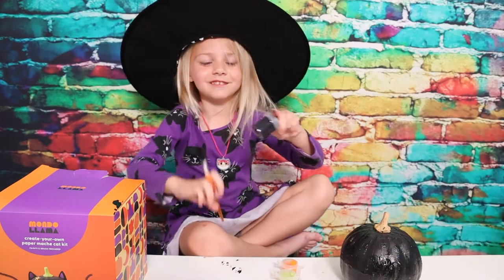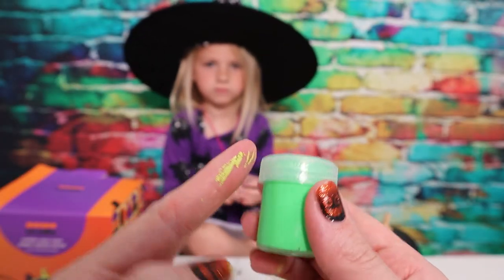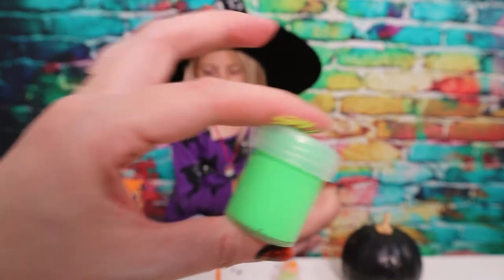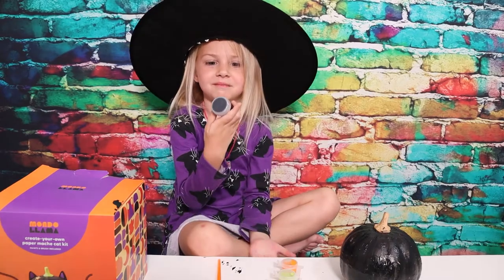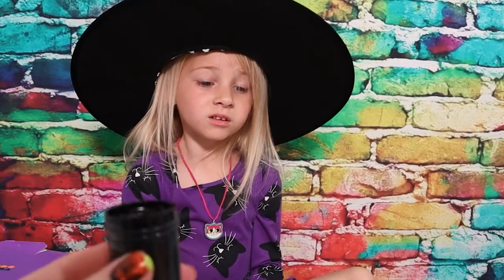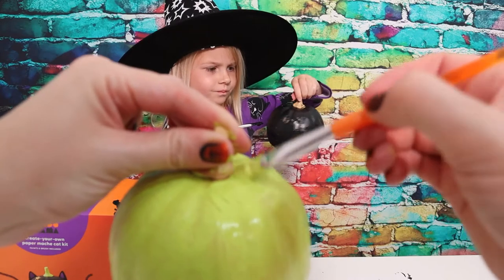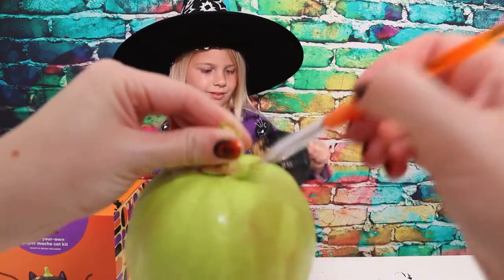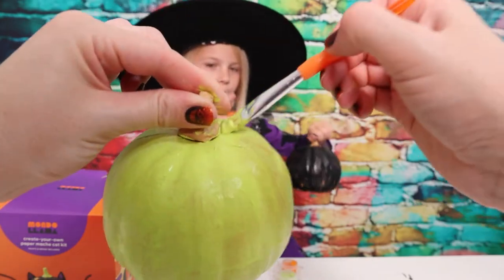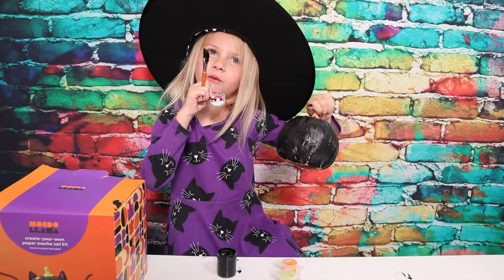I'm going for it - I'm actually going to use this green paint and see how it goes. This is the color that's already on there but I'm going to change things up a little bit. I have a feeling this green is going to look amazing. Little Lola, do you need help opening the black? You should always ask a grown-up for help if you need it. I'll use the rest of the original green color while I still have it on my brush, then change it up to the dark green - monster green!